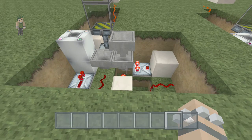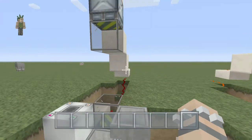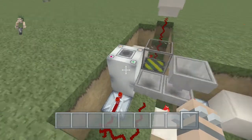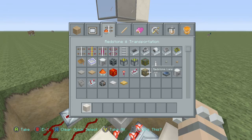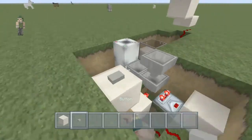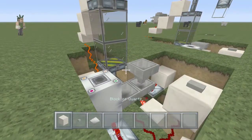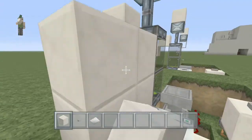Once you've got your four blocks and your 18 paper in, you then come along to your other paper, drop it in there, and it now opens up. You can name that anything, but the secret is you've got to have the 18 matching the separate one to make it work. Press your button and it's done - as long as it's over this bit of redstone there it will work perfectly fine.